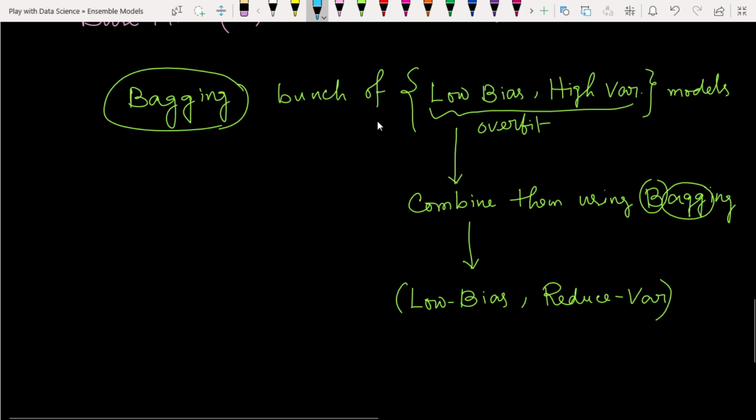Practically, when we learn the random forest technique, we will see this. We will apply this in the random forest.